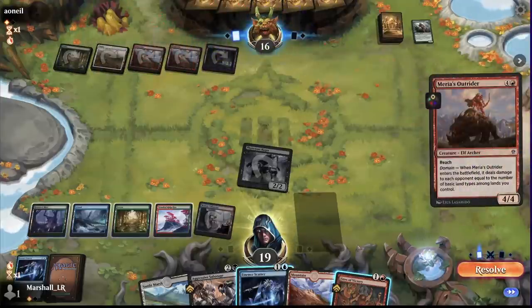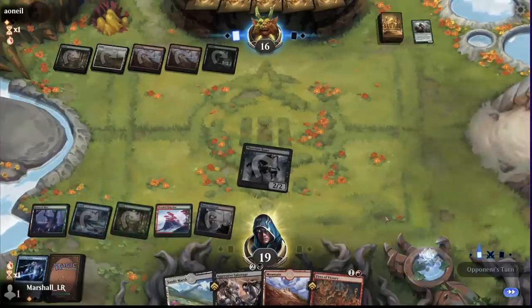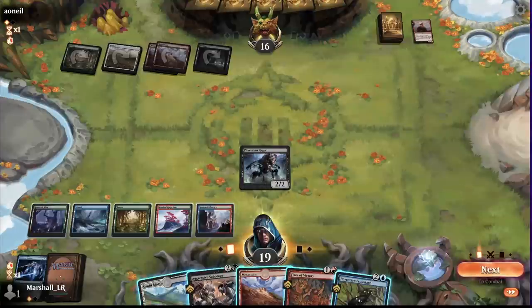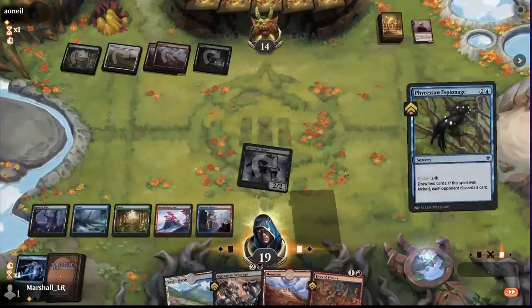All right, and there's the Outrider. So do I want to counter this? Yeah, I think I just counter it. My opponent's shown that having the ability to have a creature on board is good, and then that the damage actually adds up for them as well. Okay, so now I'll just kick this thing.